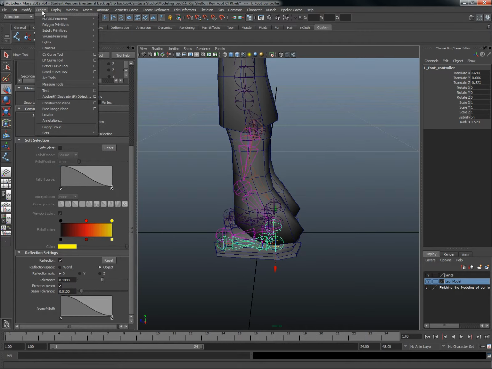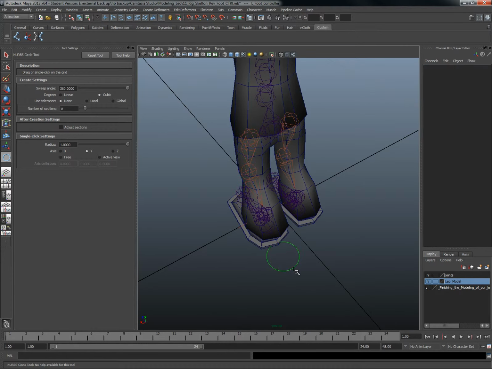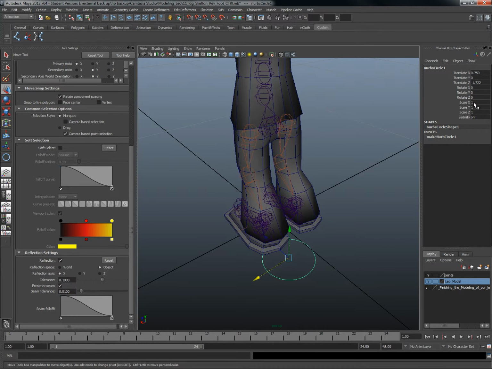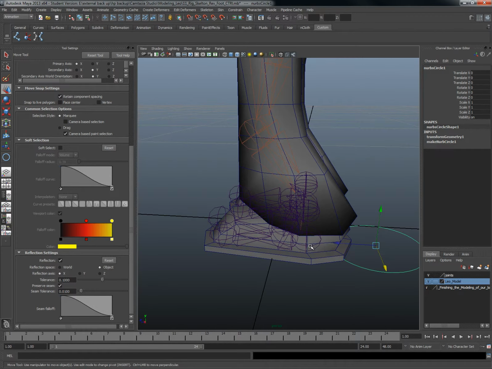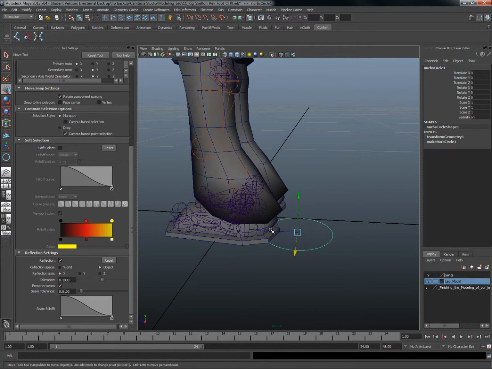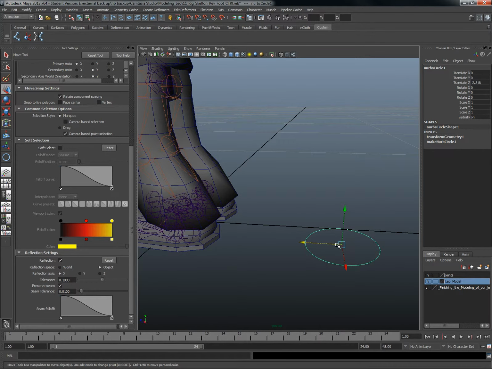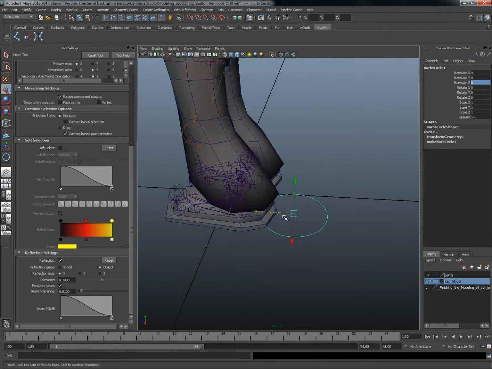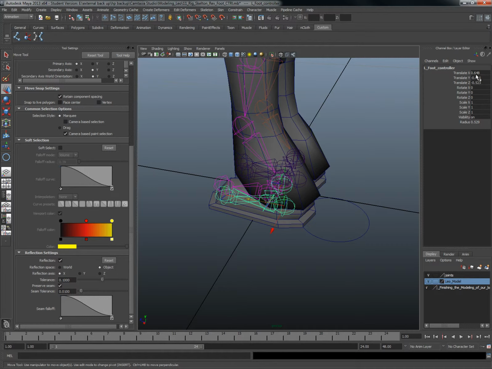So for example, when I go to create NURBS primitive circle and I drag it out to the back of the foot, you'll notice it has all of these numbers in here, these translations, but I can easily go to Modify, Freeze Transformation and it zeroes it out. So for example, if I want to move this over here and I want to set a key, if I don't like the placement of that, I can always just type in a 0 here and return it to its original position. With the controller that we created, I can't zero these out. If I go to Modify, Freeze Transformation, nothing happens.